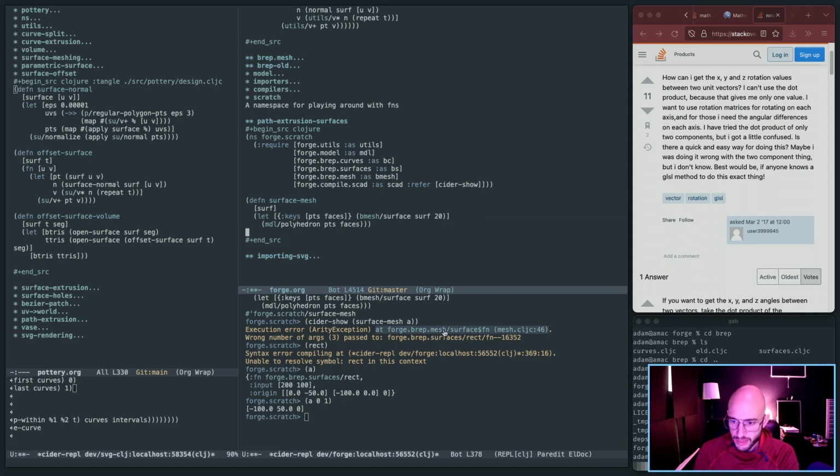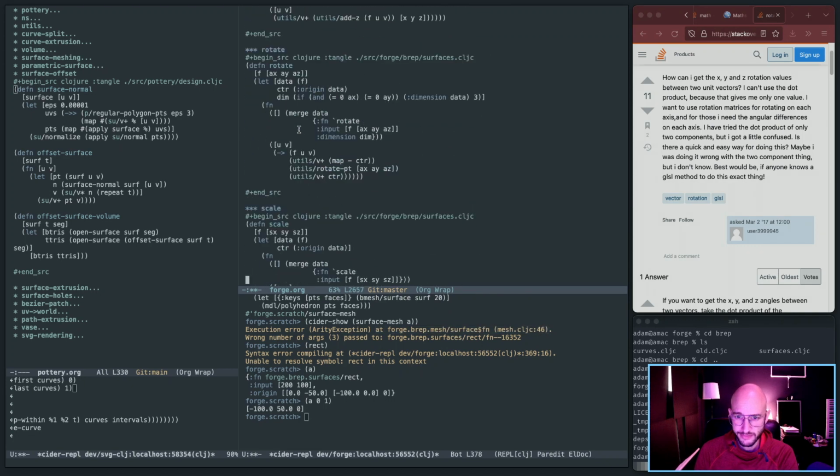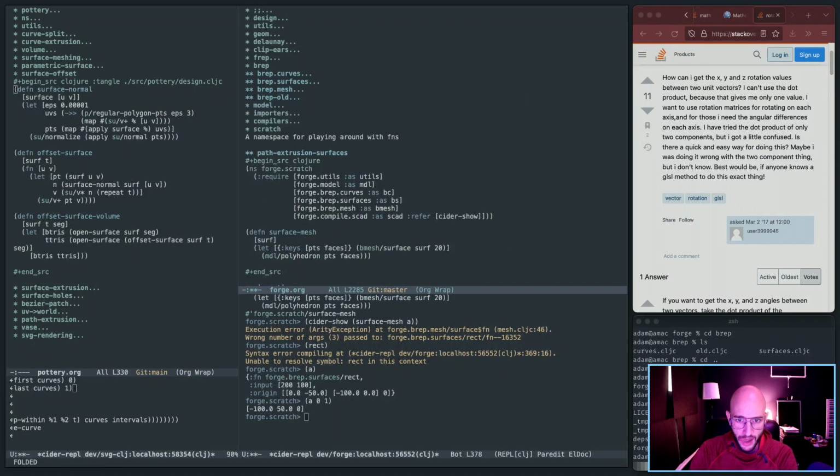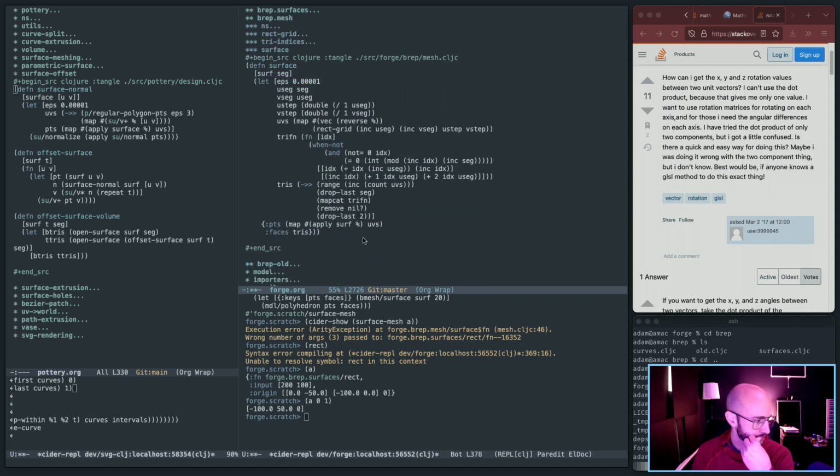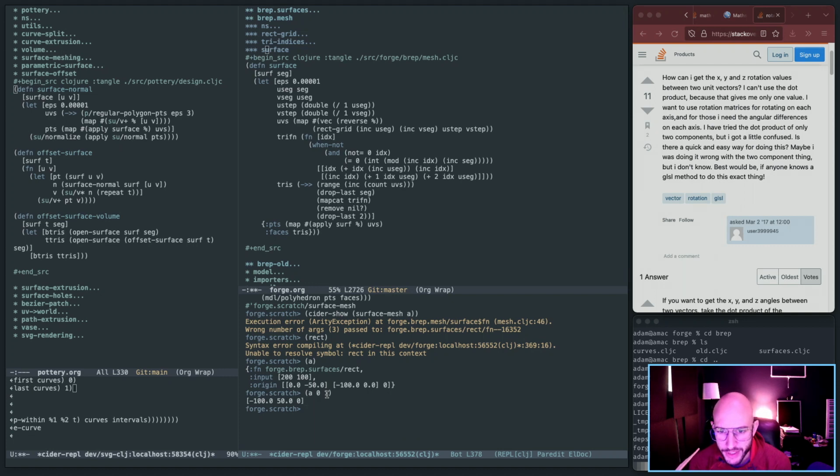So there's something wrong with mesh surface. Let's get to the bottom of that. I'm a little bit confused here.